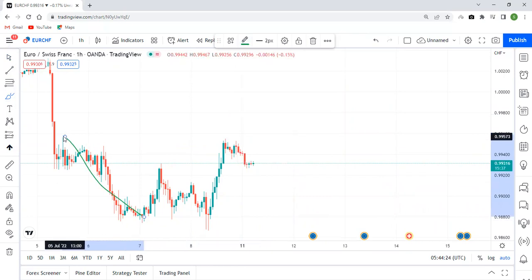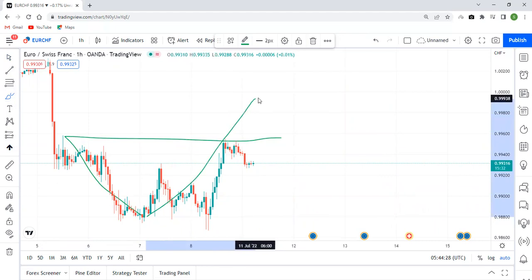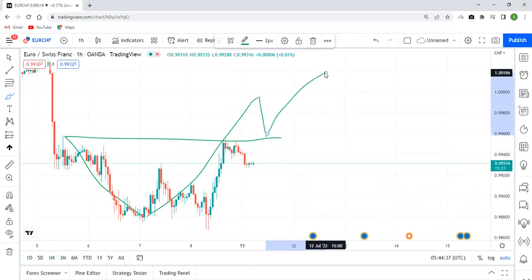So as you can see, here was our support level. I want to see price break above this level. This is a clear definition of a change of trend. And then I want to see the pullback, and then I wait for my confirmation, and then I start to go long. So guys, this is my analysis for this pair, and this is what I'm going to be looking for. I'm going to be waiting for the breakout and the pullback so I can go long.